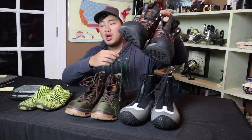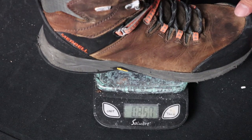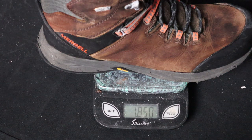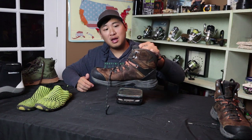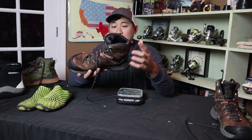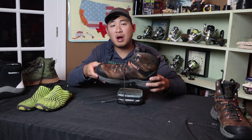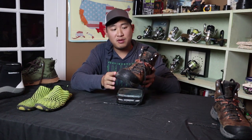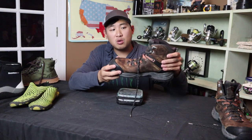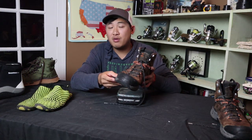This is what I've been using. These are my Merrells and they've got a Vibram sole, but my problem with these — take a look at this. This weighs almost two pounds for one boot. One boot. If I'm walking around in this all day, especially if I get it wet and water gets in here, this is going to be a four or five pound boot. It's just too heavy. I'm literally walking around with ankle weights. This works well for dry land in wintertime to keep my feet warm, but I can't go into the water with these because once it fills up, it gets very heavy and very stinky. This has not been perfect for everything.